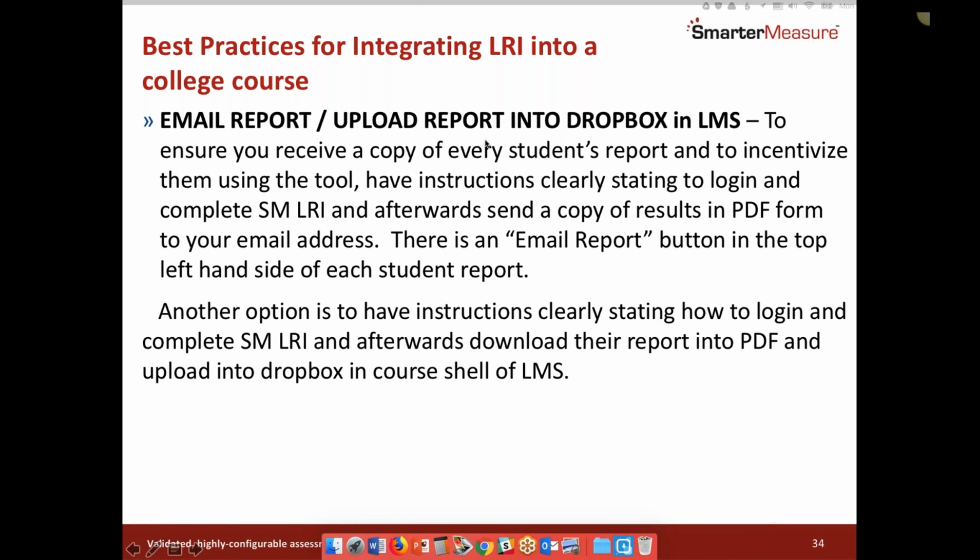Another one is that upload. There's that email report button in the upper left hand, or the upload. They can download and then upload a report in the LMS. That is a behavior that they're going to have to get used to doing if they're not already in Canvas. So the sooner they know, the better. And if they don't understand how to do that, then they can certainly reach out and you could show them, or somebody could assist them in getting that taken care of.